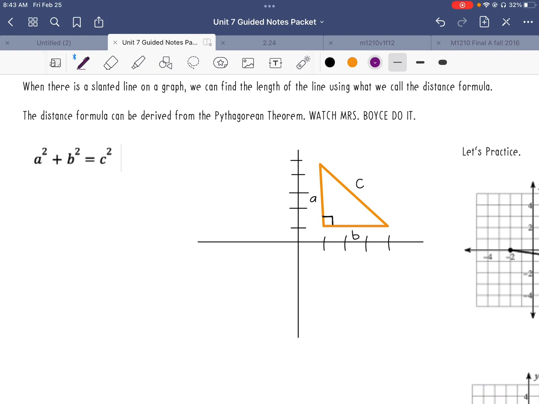Now the next thing I'm going to do is introduce some points. This is the point 1, 1. This is the point 4, 1. And this is the point 1, 5. I want you to notice something really specific: this one ends up here, and this one ends up here. You see how those match up? That's a key feature that you need to know.